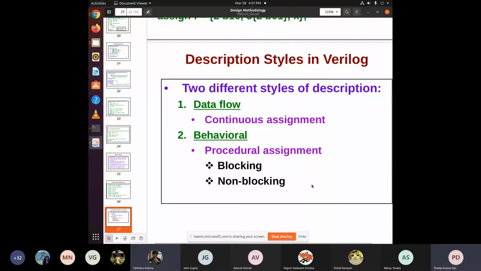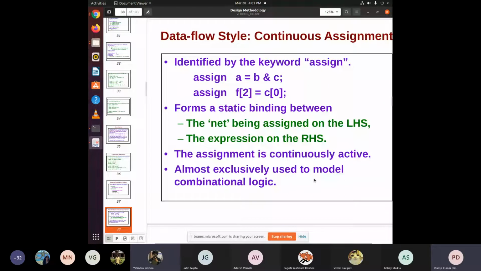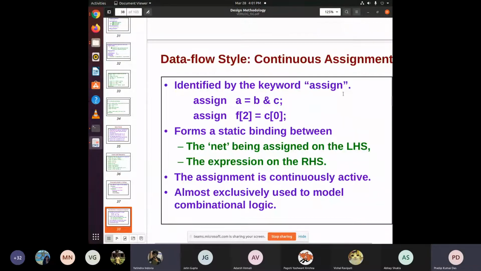For the data flow style, here you can see I have identified assign A equal to B and C, and assign F of this to C of G. These are basically the net being assigned on the left-hand side and the expression on the right-hand side. The assignment is continuously active.